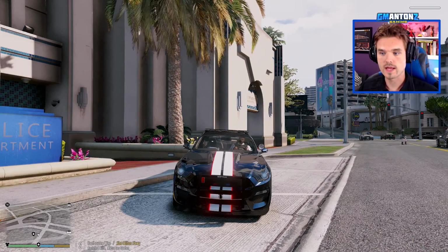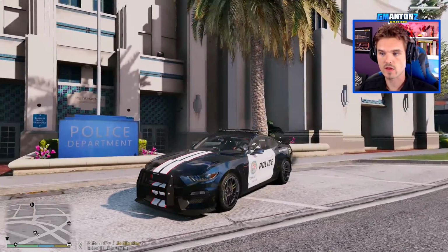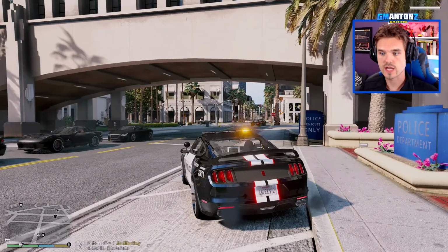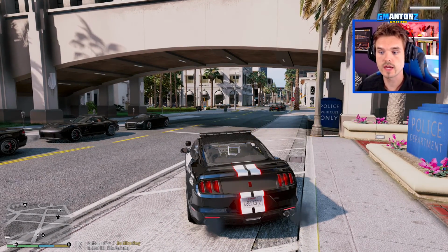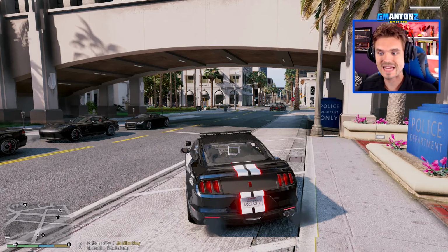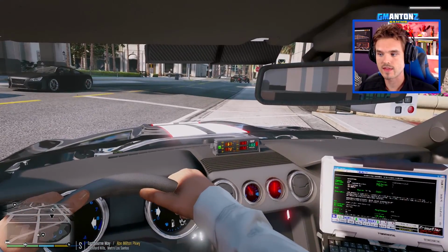And then we drop it into the first stage of ALS. The front of the car is completely dark. And now we just have these traffic control lights that go off there in our light bar. So those are the three different ALS stages here for the Mustang. Let's go ahead and jump inside and check this out.